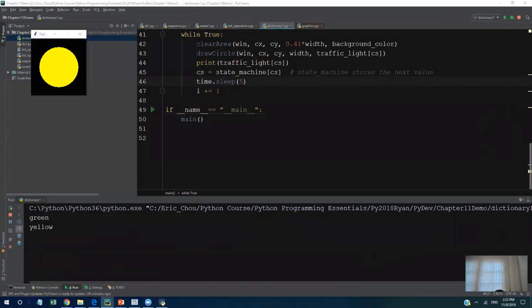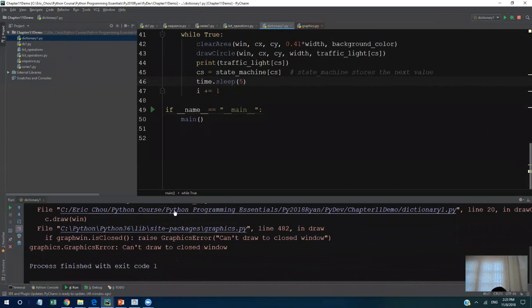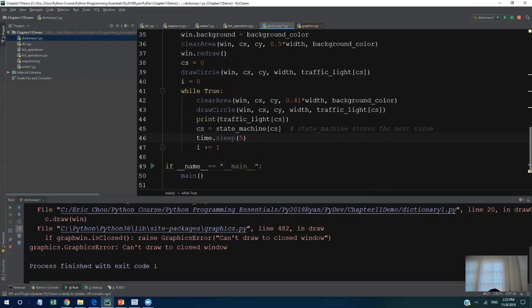Okay, change the color. 1, 2, 3, 4, 5. Change to red. Is that okay? Okay, 5 is probably way too long. So let's set back to 2.